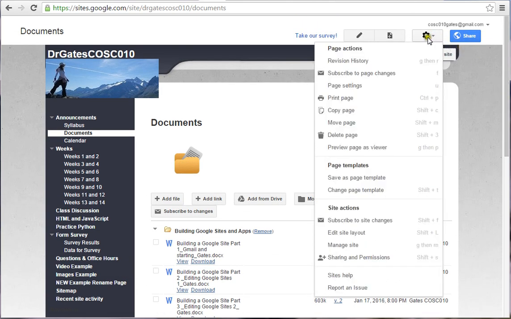And anytime you want to affect a page, you can choose page settings. Just be careful that you don't delete your entire site. So if you're not 100% sure that you're deleting something properly, just leave it alone and ask a TA or ask me. We can make sure, and we can even talk about this in class next time we meet up, because there's a lot of steps depending on what you want to delete and what you want to do.